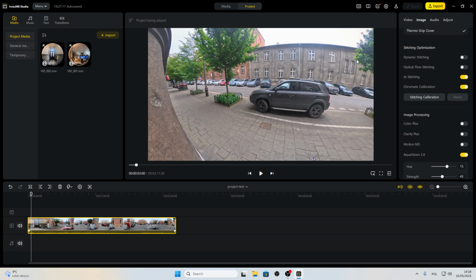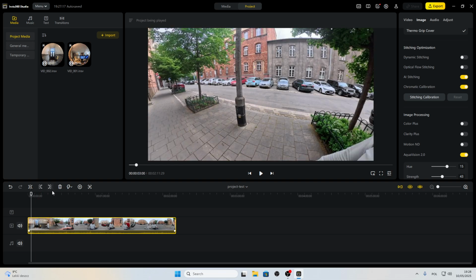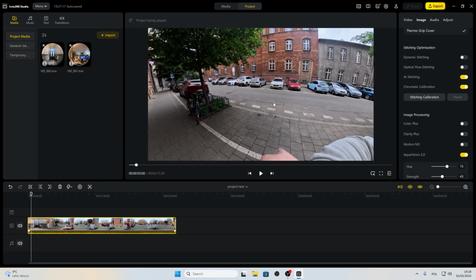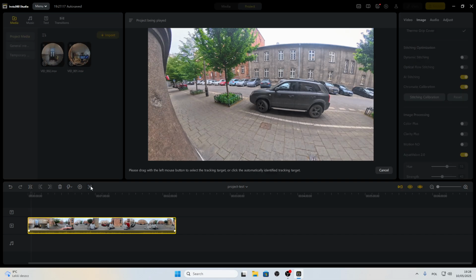And basically to use it, you just have to select the video on your timeline, and then you either click the Ctrl+D combination, or just tap right here and then select the subject that you want to follow. For example, in my case, it will be this red car. And to start tracking it, you just have to tap on Start DeepTrack.